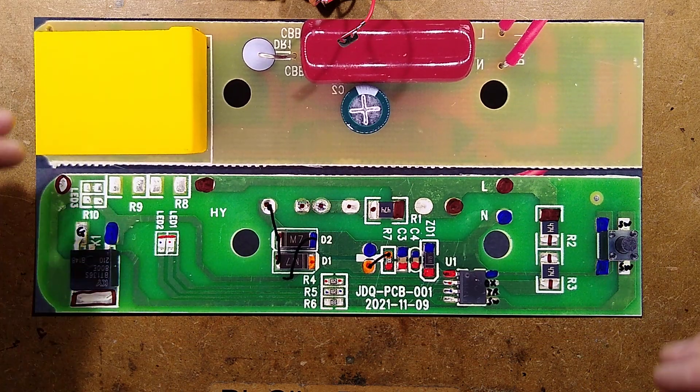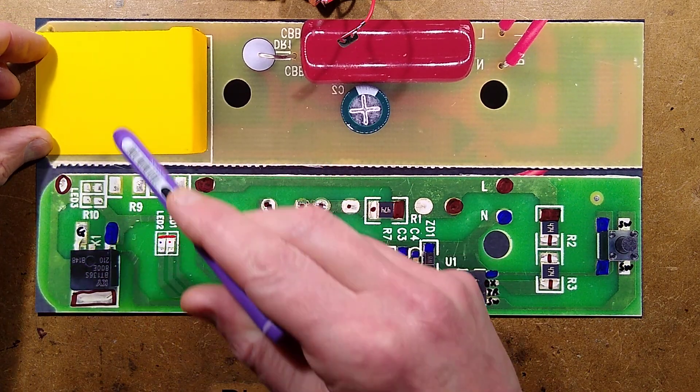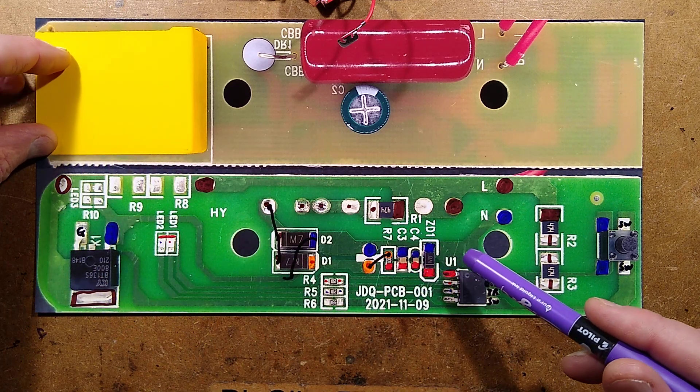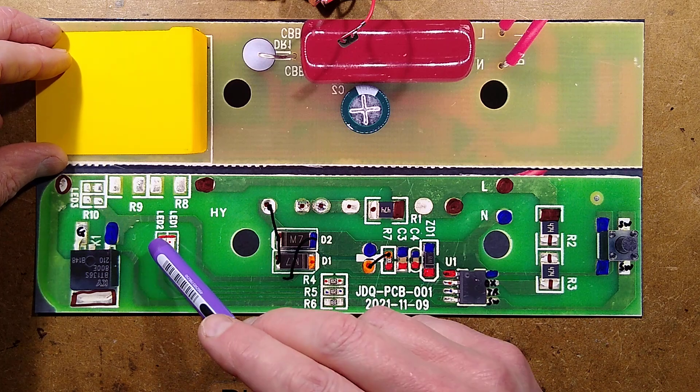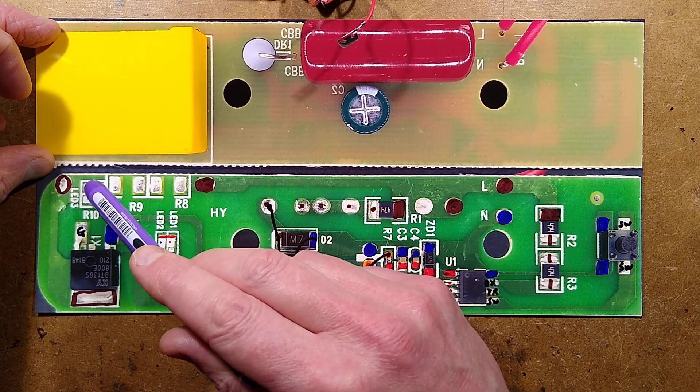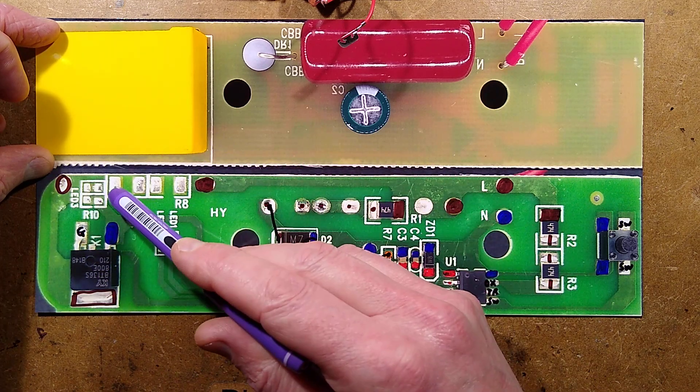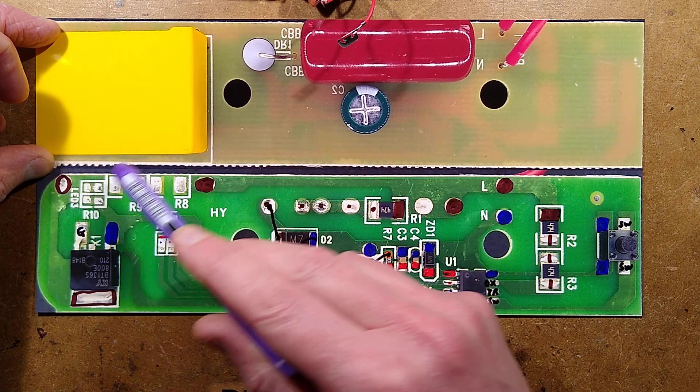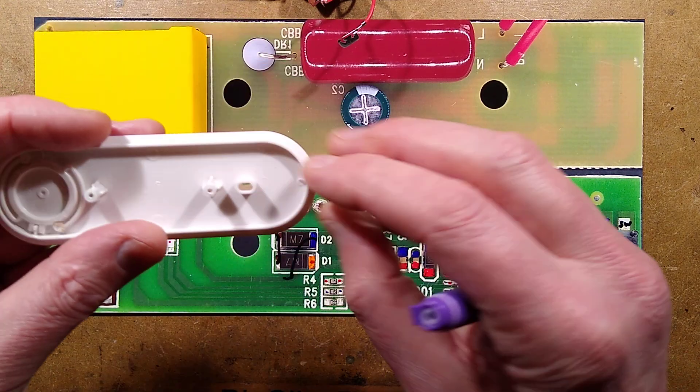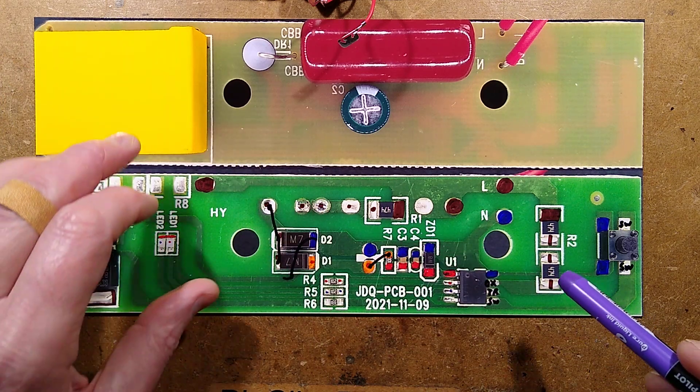That should do it. On the other side, this triac here is literally just switching this across the mains, this capacitor. It's very odd. I've never seen that ever done before. That's such a strange thing. There are two LEDs, but there's a position for a third LED, which is unfortunate because it doesn't really make a lot of sense. It may have been an option to be able to show when this output turned on, but it's not really compatible with the position on this case of this little slot here that the LEDs shine through. It's a bit strange. The whole thing's strange.